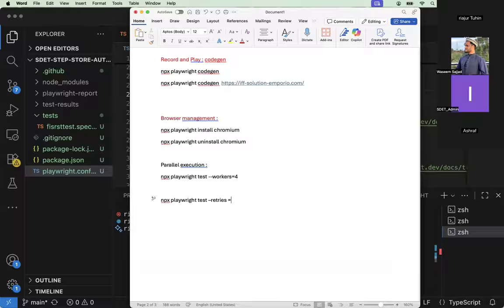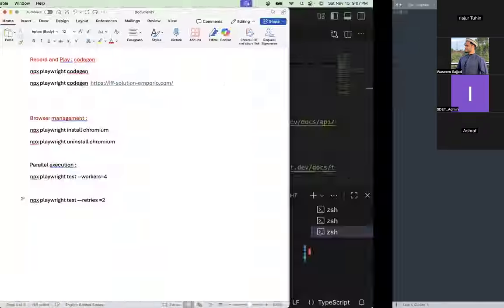How many times do you want to retry? 2 times, okay? And by default, globally, you can set up those things also in the configuration file.